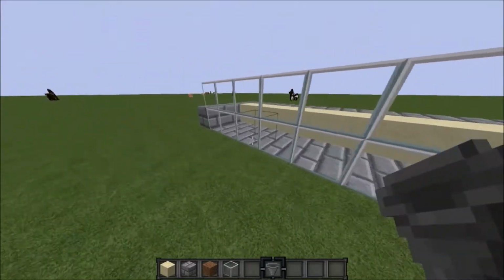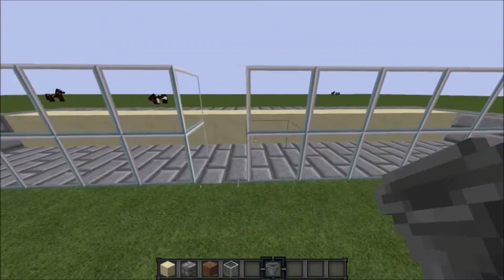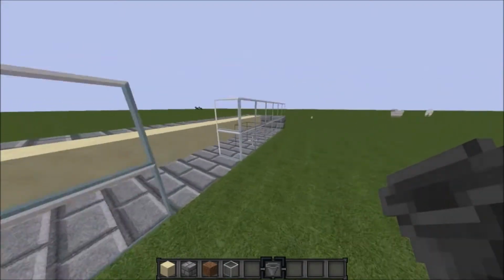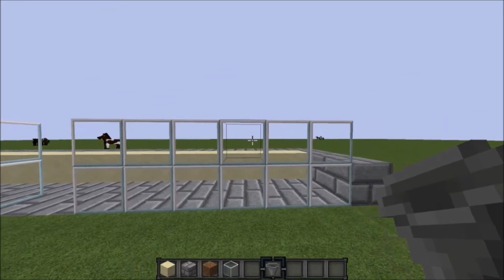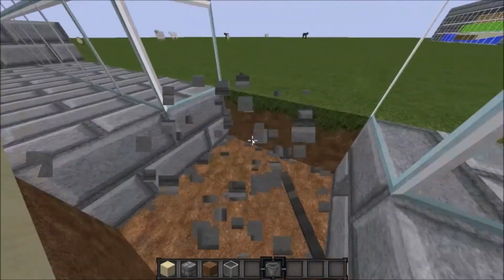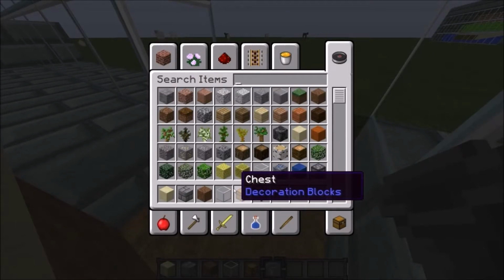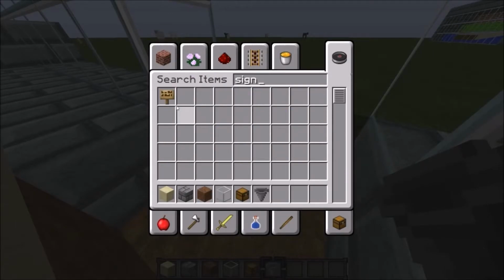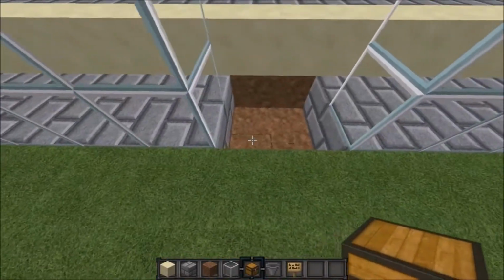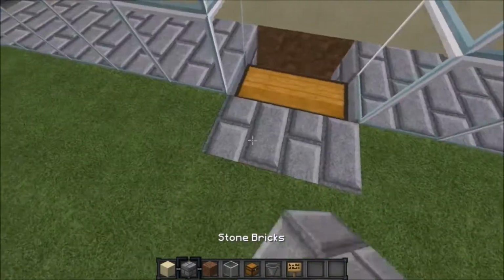So the gap will be here. 1, 2, 3, 4, 5, 6, and then on this side 1, 2, 3, 4, 5, 6. Yeah, so you have that little gap here. Obviously this is where you need to have the chest, and you'll need signs as well. So you need 2 chests, 2 signs, and 2 hoppers for this bit. So it'll be nicer looking that way. So a chest like that, and make it look even nicer there.